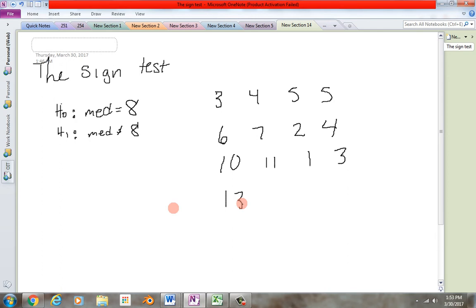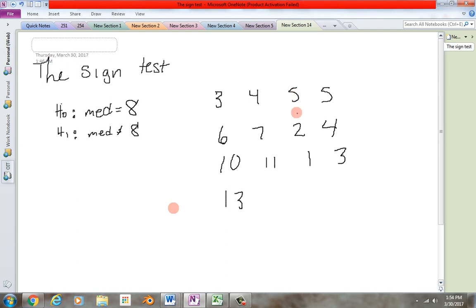But the idea here is that I've taken a sample. These 13 numbers that are seen over here, they're a sample from some other population. And just like when I take a sample before, I could have said, well, from this sample I found X bar, but then I'm going to try to say something about mu, which I don't know. So if I were to lay these out in order, 1, 2, 3, 3, 4, 5, 5, 5, 6, 7, 10, 11, the middle one would be the 7th term, yes? So 1, 2, 3, 3, that's 4, 5, 6, 7. The median would be 5. That would be like our sample median.